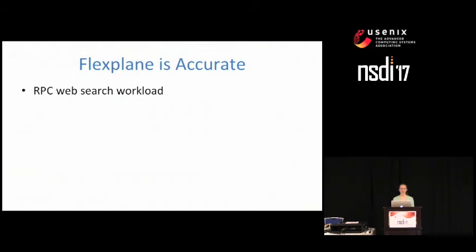We also evaluated the accuracy of Flexplane in terms of flow completion time. We ran an RPC web search workload that includes a mixture of flows of different sizes. Request times were chosen by a Poisson process, such that clients received a specified load between 10% and 80%. We normalized the flow completion time for each flow by the average flow completion time achieved by a flow of the same size in an unloaded network when flows are requested continuously.